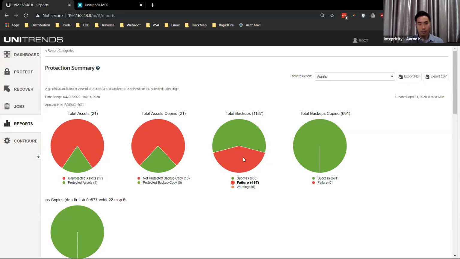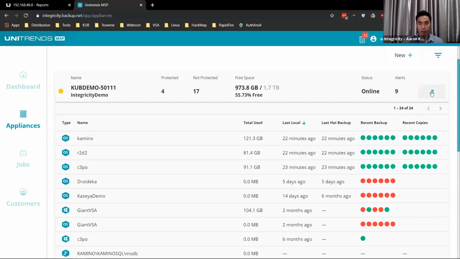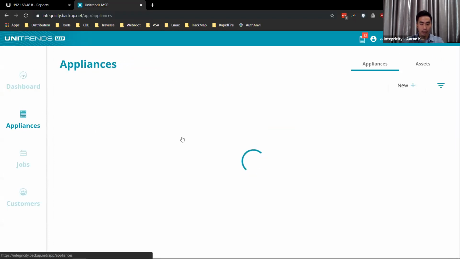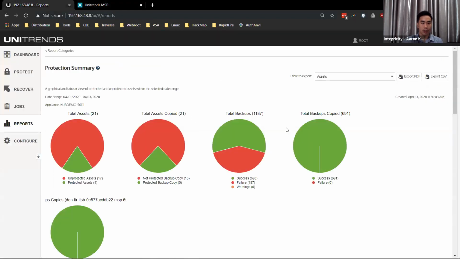And the best part is we have the Unitrends portal. If you have multiple appliances, you can set them up to the portal to enable remote access. It allows you to see the last known backups, the green ones are all good, and I have a couple of failed backups. I can add multiple appliances inside. At the moment I only have one, but you can add as many as you manage. So you do not need to VPN each time you need to access a certain box. That's the benefit of the portal.